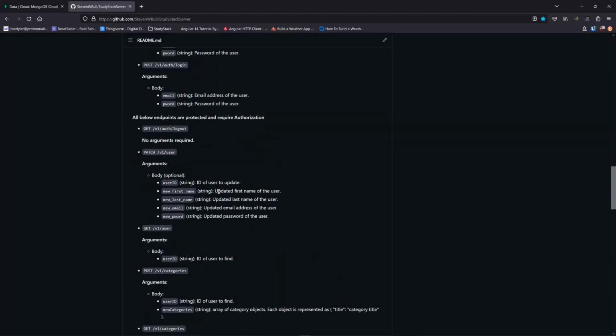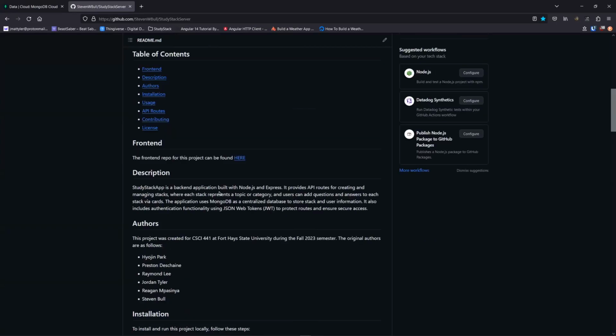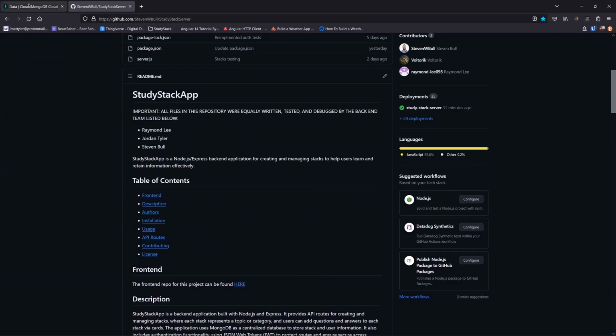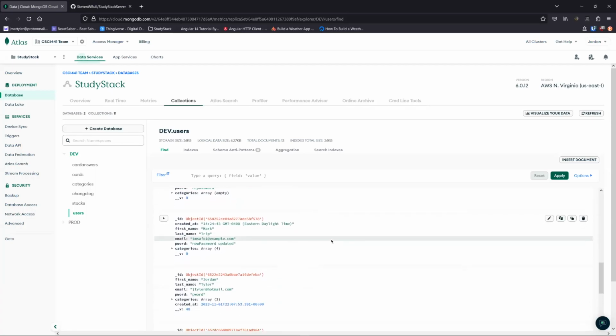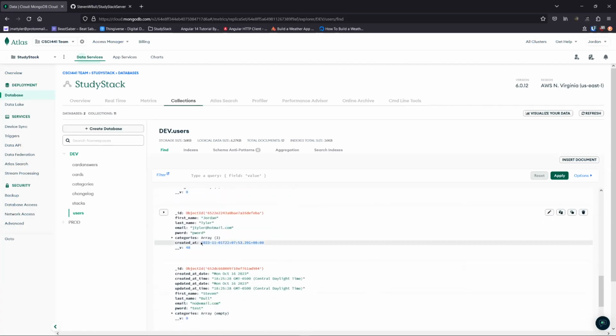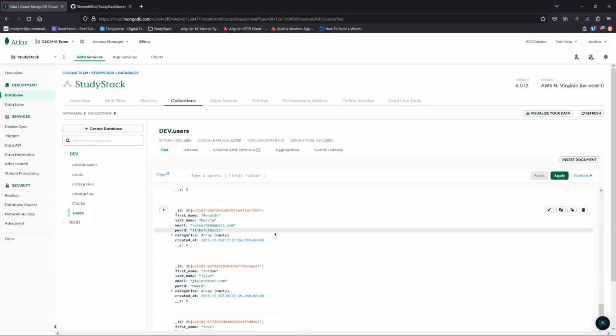So the next thing I want to show off here is the actual implementation of these details in a practical way. So this is our MongoDB server, and you can see here, these are some of the previous objects that we had in our database. You'll see the ones that have a blue highlight on this created at are the newer objects that were created.